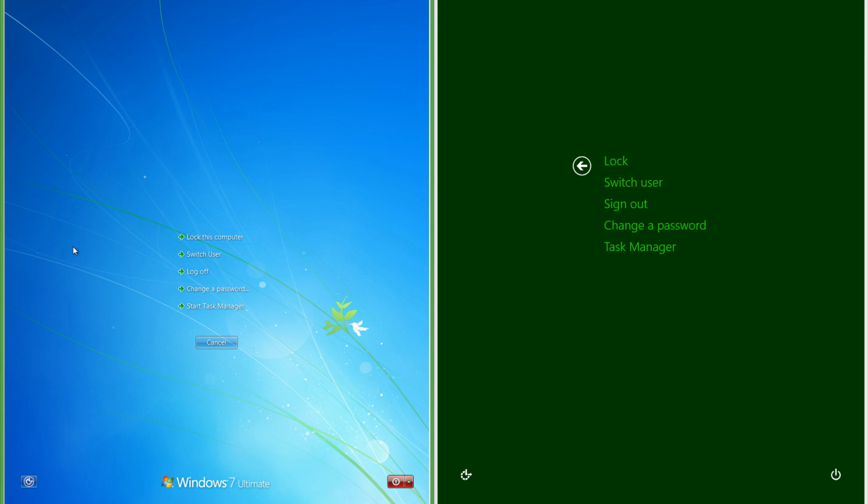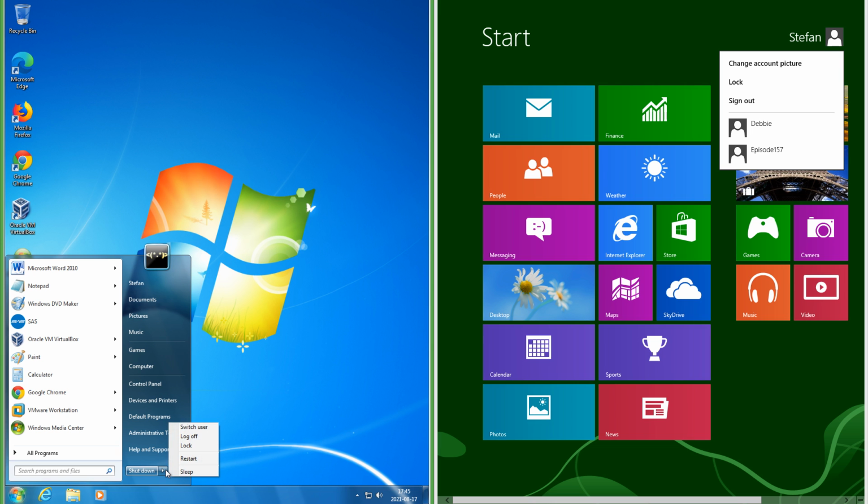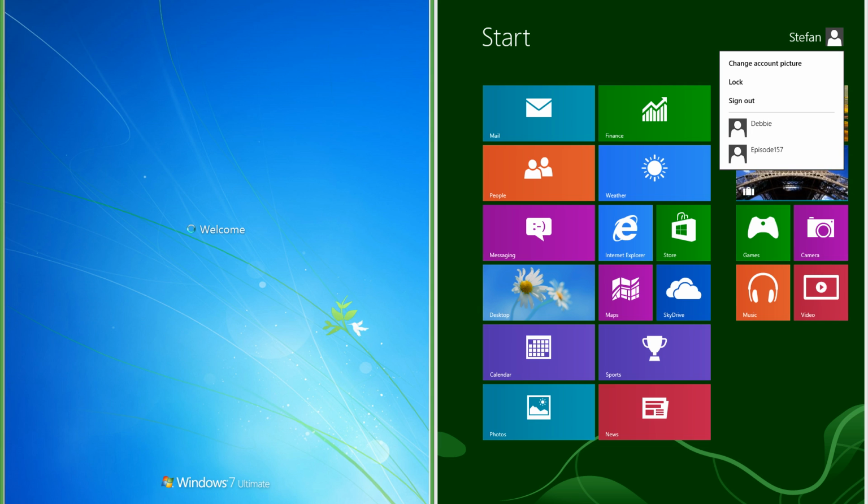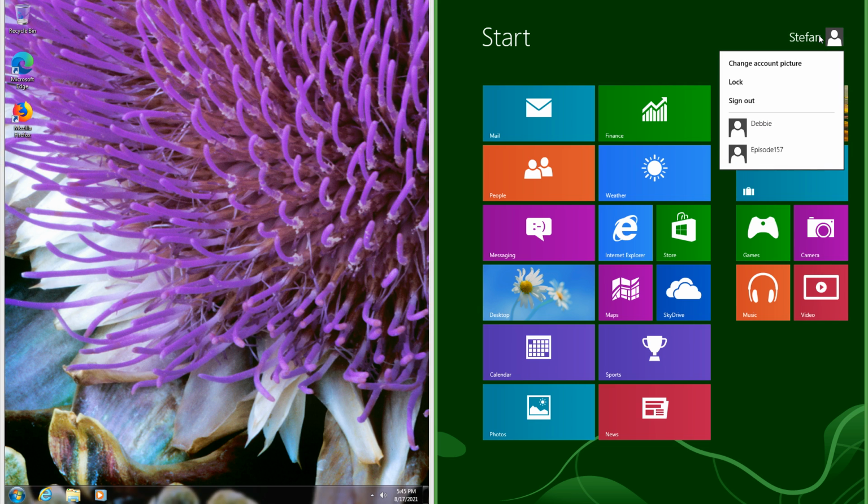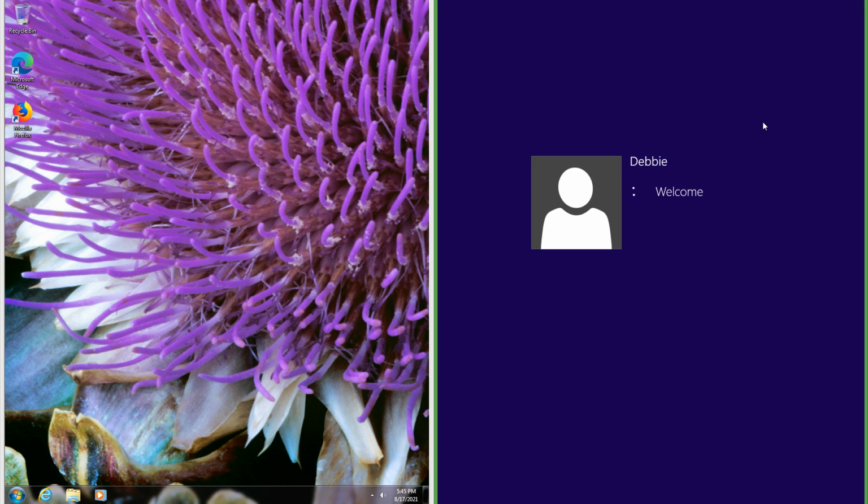In Windows 7 the Control-Alt-Delete screen has a blue leafy background and the buttons are 3D and shiny. In Windows 8 it has a solid background and the buttons are flat. In Windows 7 it has a cancel button and in Windows 8 it has a back arrow. In Windows 7 to switch users you click Switch User and then select the username from the logon screen. In Windows 8 you can switch users directly from the account menu.